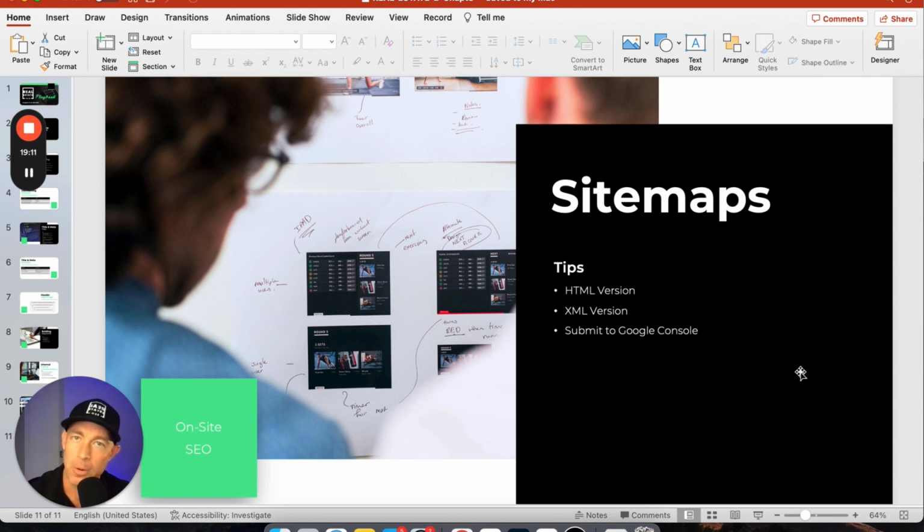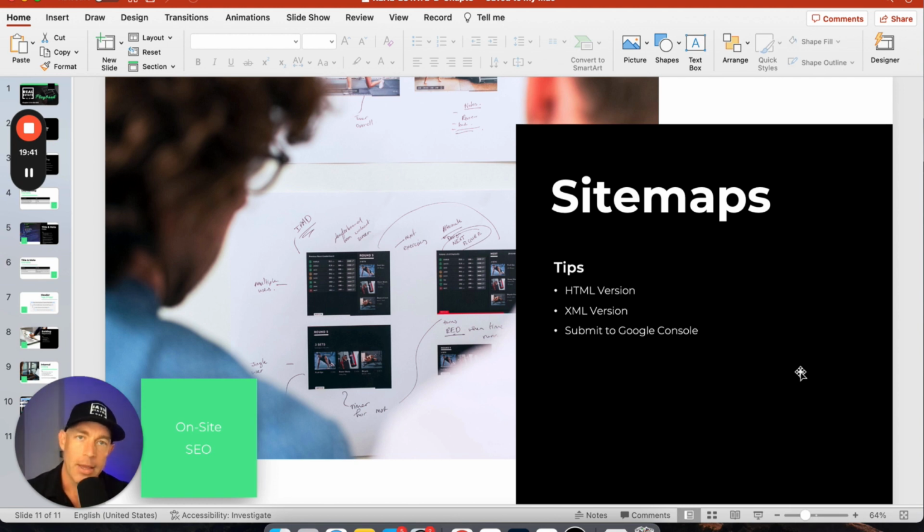So it's very important because if you have a page that's kind of hidden, or maybe a new listing or something that you really want the search engines to know about quickly, the sitemap is a great way to do so. And just make sure that when you're choosing your web development company to build your website, or if you're already on one, ask them if they can do dynamic XML and HTML sitemaps.